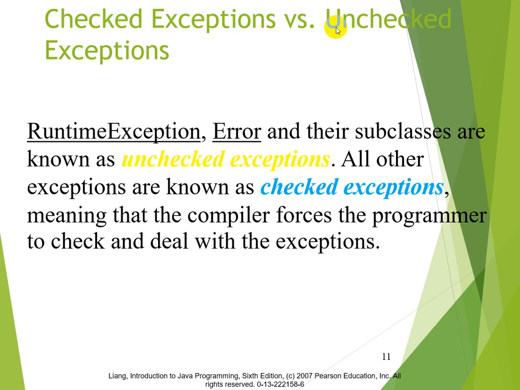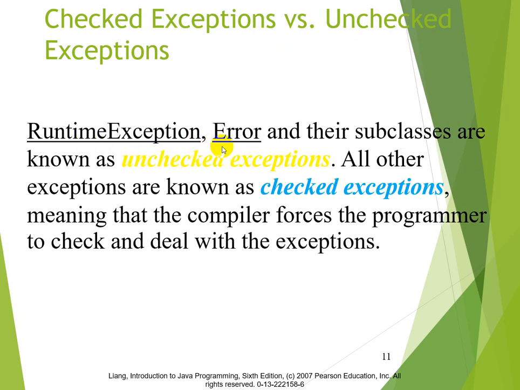Unchecked exceptions are those exceptions which can be related to your program, and checked exceptions are those which are related to the compiler and to the system. So they are dealt with by the compiler, but you handle them explicitly. And for the unchecked, there can be some logical errors, and if such a situation occurs, you need to handle it. So they are called unchecked. I'll explain it in more detail.